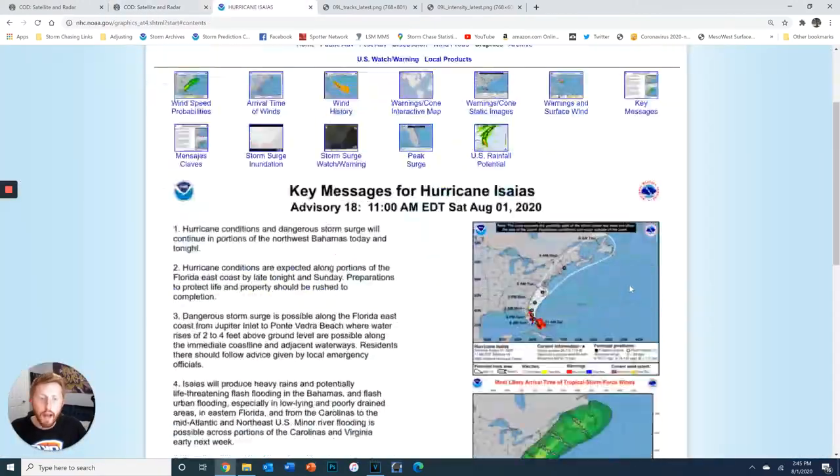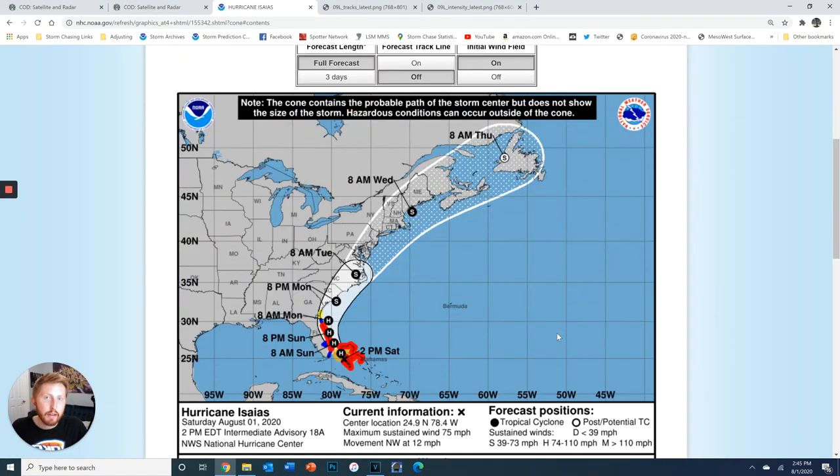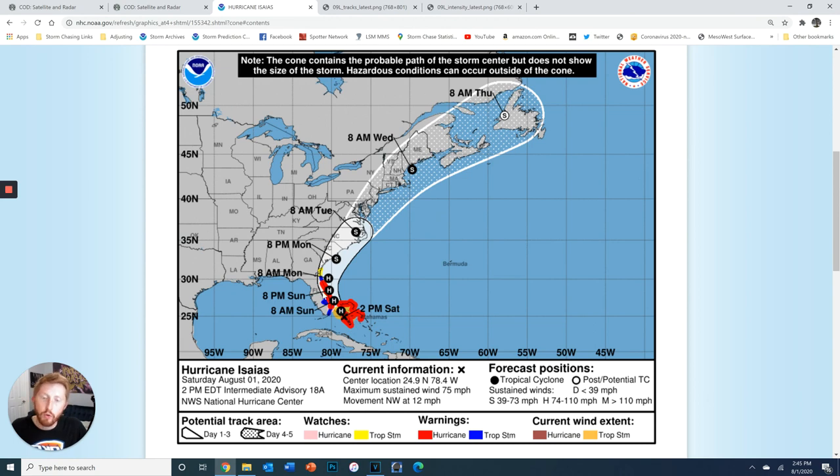We can see here that the track still takes it up the coast of Florida. Another thing is the track — since it is weaker, it's more and more likely to go towards Florida, as opposed to a few days ago when we were looking at it. It looked like it might stay out maybe a couple hundred miles off the coast and have more time over these really hot ocean temperatures to maybe do some additional strengthening. But now it looks like it might come completely inland if it keeps weakening. If it stays a little on the strong side — meaning just barely Category 1 — it might ride up the coast. If it weakens to a tropical storm, it may go just straight inland in Florida.